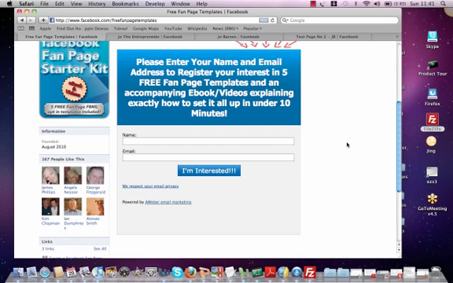But the wonderful thing about Aweber as well is that you can build these web forms, and this is one of them, which allows you to literally take the code that Aweber gives you and load it onto either your landing page, your squeeze page, or as we're doing here, onto your fan page, and all for you. You don't have to know any of the coding. So that's another fantastic thing with Aweber.